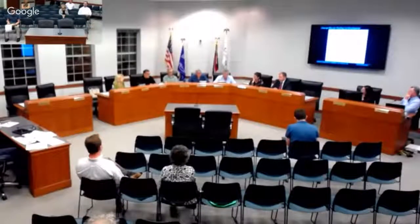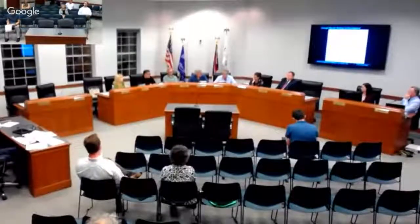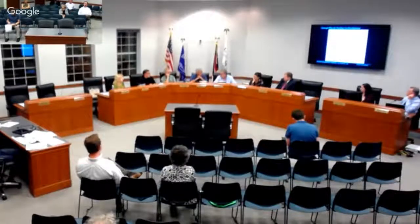So at net 6 or 7 spaces, if you add that together, it's almost 40, depending what numbers you put on it, $45,000 per space. That's insane. That's way more than a parking ramp would cost per space. I remember back in the 2020 plan, the number for a parking ramp was like $20,000 per space, and people went, wow, that's crazy.